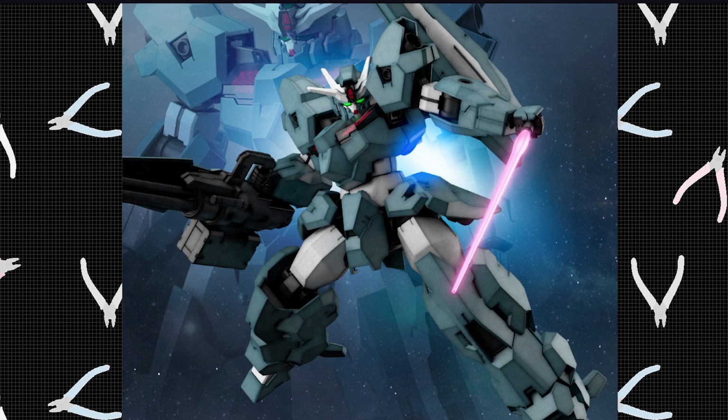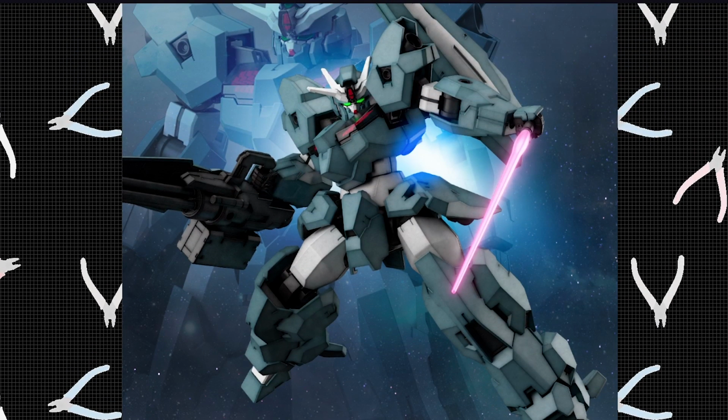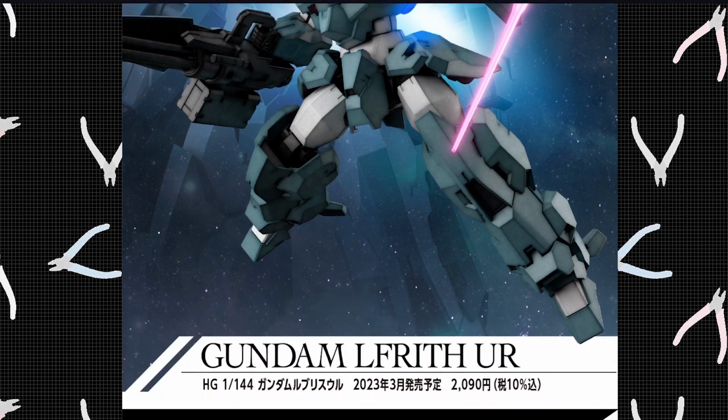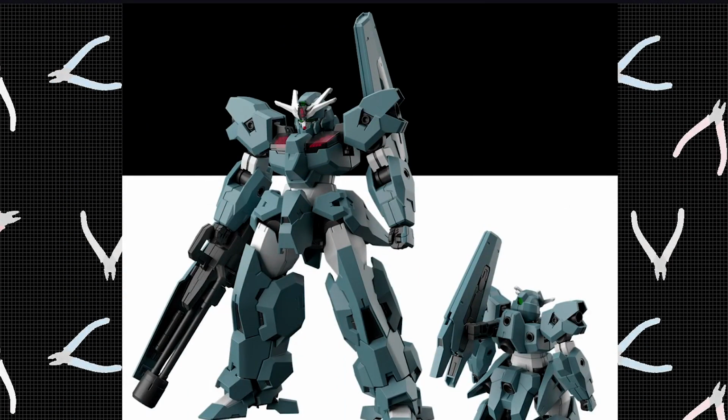This is the most traditional looking Gundam out of Wish for Mercury, and it's a Raphael Zabanya mix. What is this going to be called? Well, featuring shell units, of course. The Gundam Lfrith Ur. So, I guess that kind of confirms that the Lfrith still exists out there, or this is a completely different unit. Ox Earths, mind you. This might be developed by Ox Earths. So the Gundam Lfrith Ur is going to cost 1,900 yen, 2,090 with the 10% tax, releasing in March.